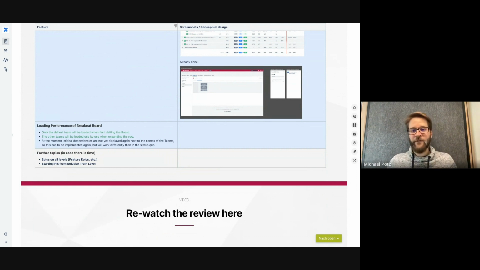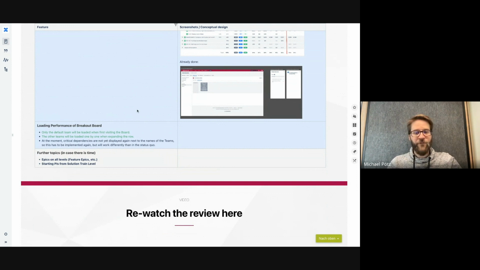What's still missing is the calculation of the dependencies, because right now the dependencies need the issues to be present in the front end to render them and the criticality between them. So we have to implement another mechanism, so that you can see the red bubbles, for example, that show critical dependencies in a team, even if that team is not yet loaded.